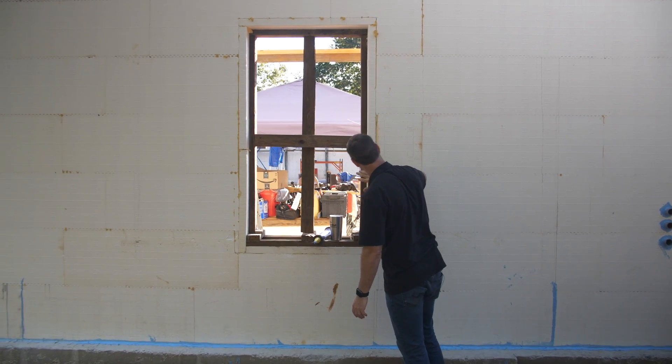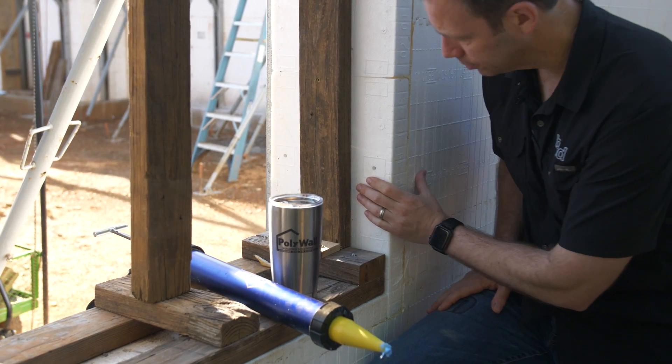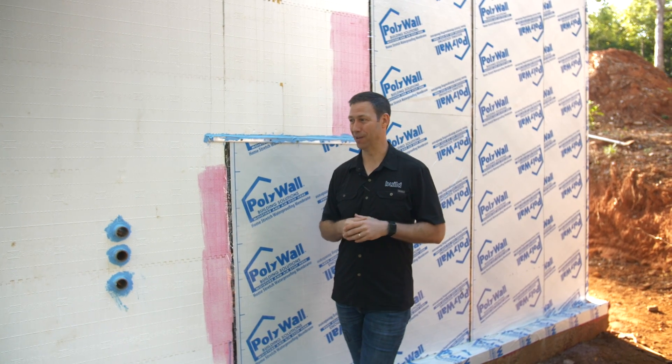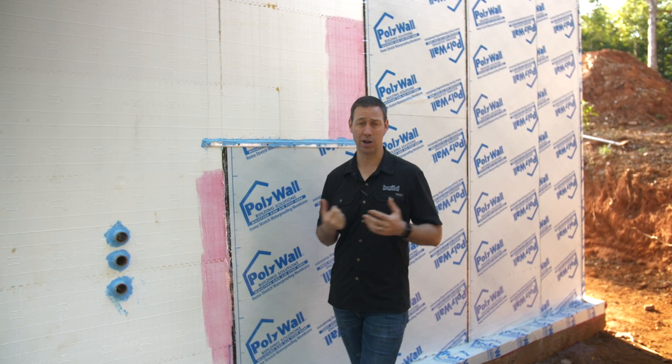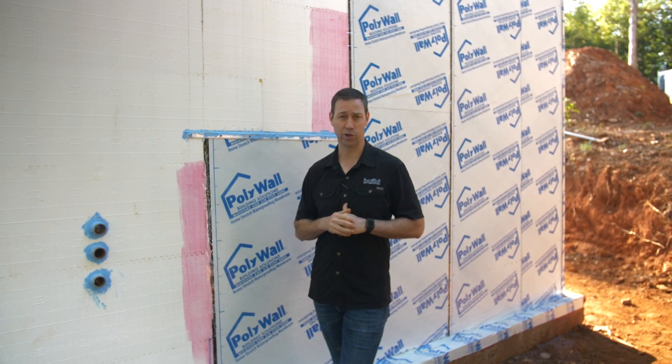Disaster resistance is hard to find a downside on — this building could get hit with serious storms, earthquakes, and fire, and it's not going anywhere. Another downside to think about is remodeling and additions. You think about this big box — we've got these window openings that were formed and poured. If I wanted to punch another opening and add a window, that is not an easy job. Breaking out the concrete saw, getting an opening, and then waterproofing it is a real challenge. Anytime you think about remodeling or additions with ICF, it's going to be a bear. You better have a plan you like, because this would be a really hard house to remodel.